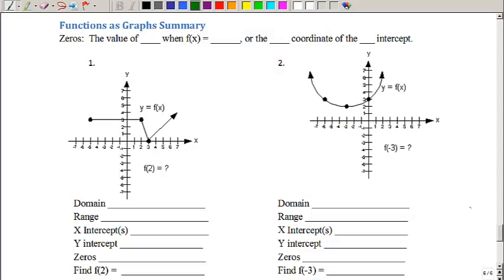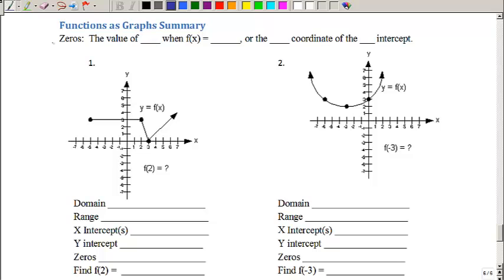The last thing that we're going to look at with functions as graphs is just a summary. I'm only adding one extra definition here, and the rest of it is kind of a review, but this is the format which is going to look like on your test. So I wanted to make sure that you've seen it this way, because this is how you'll see it on the test. The one extra definition is trying to introduce zeros to you.